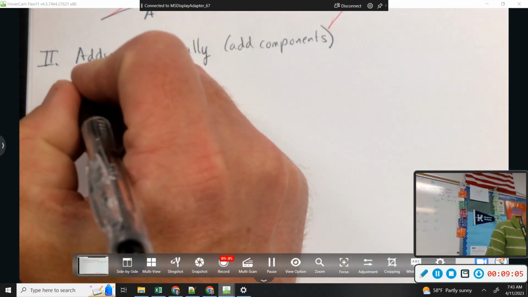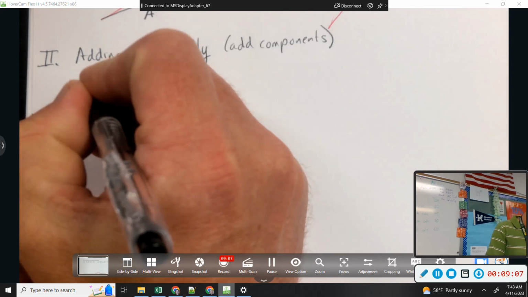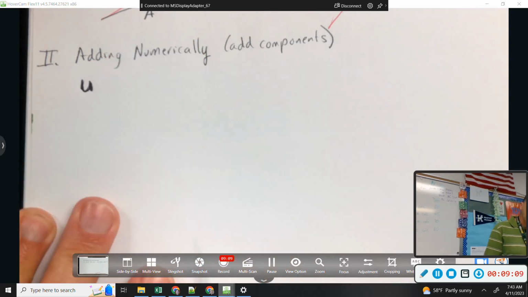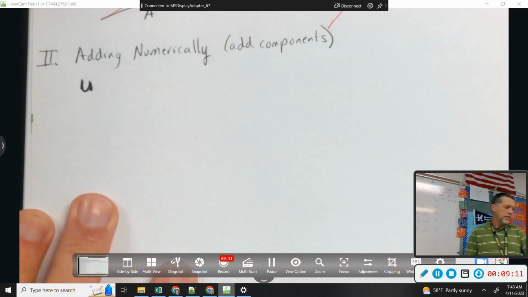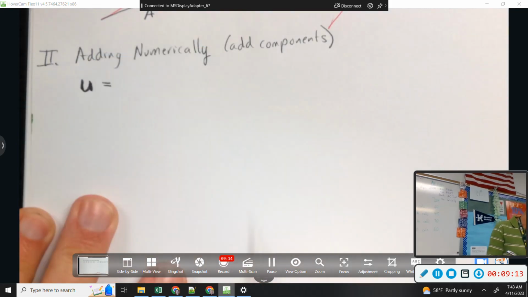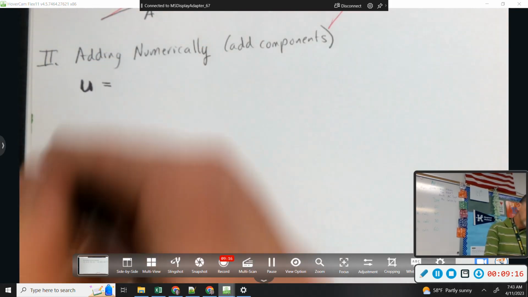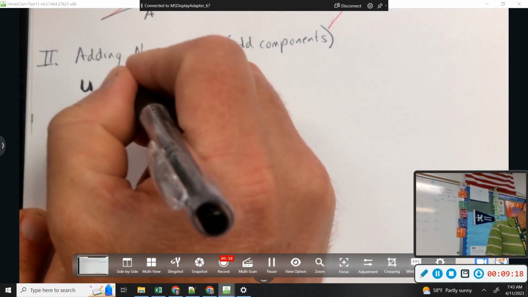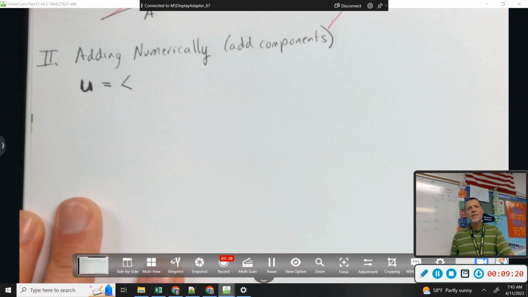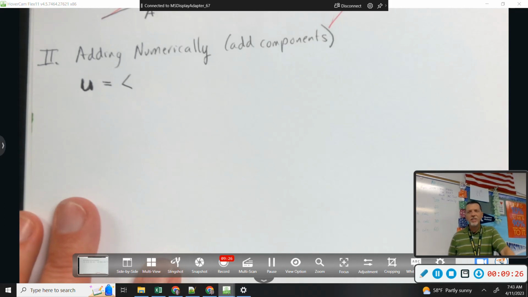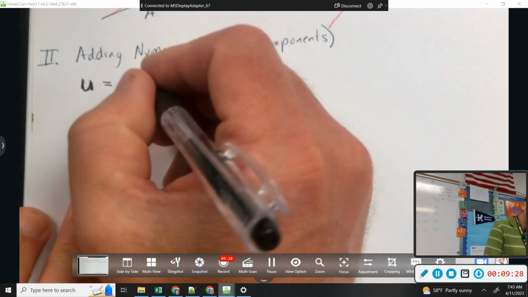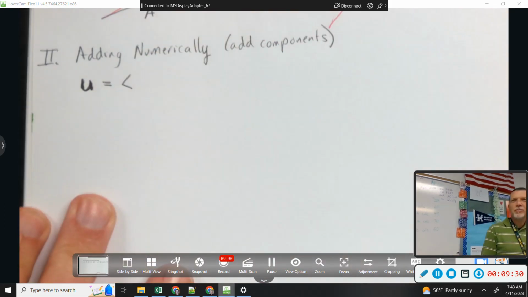Let's say that vector u, and sometimes our vectors are noted with a bold letter, and with pointy parentheses. I don't know what the name of that thing is. It's not brackets, not parentheses. Does that have a name? Anybody know if that has a name other than pointy parentheses?